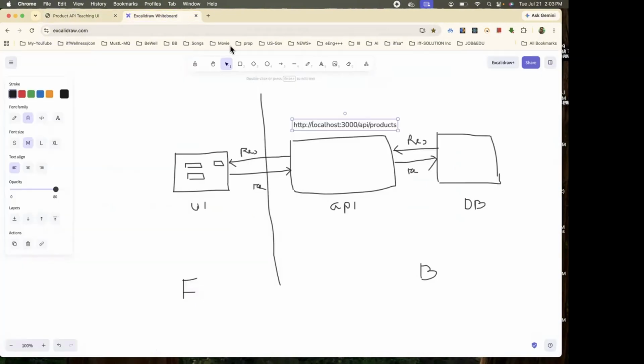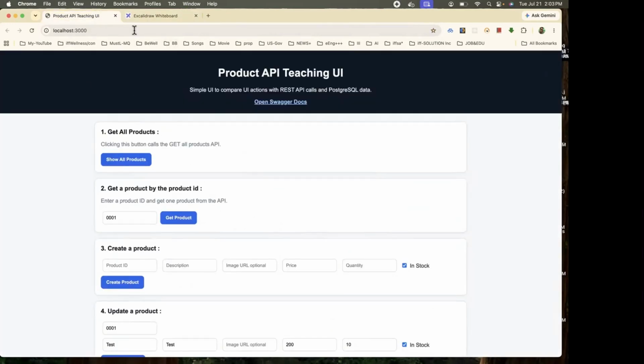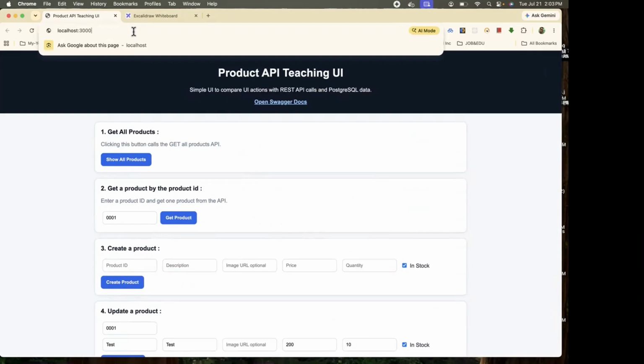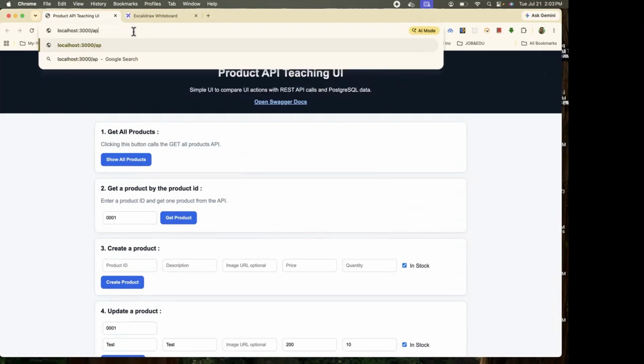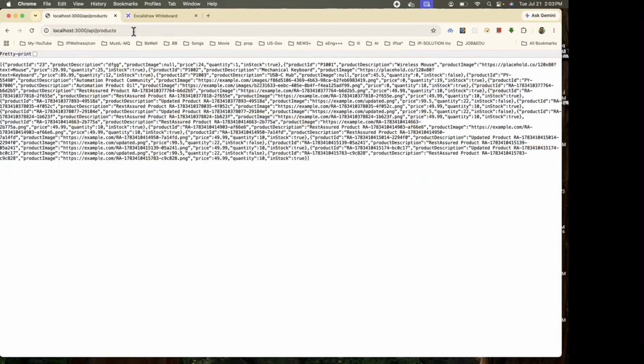Now, this is our API address, right? Localhost API product. And this is our UI. If you put localhost /api/products, this is our API.